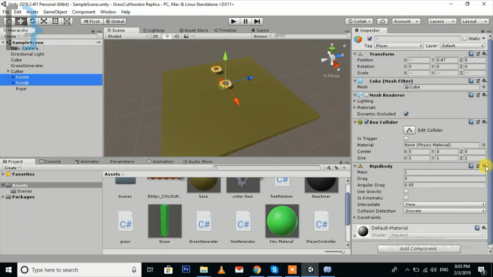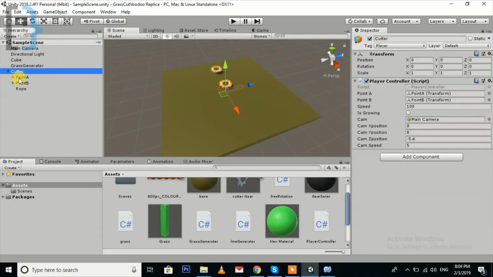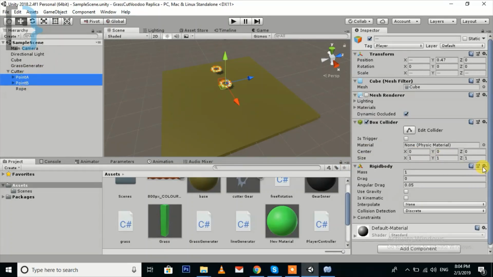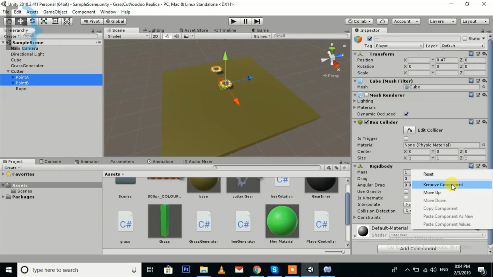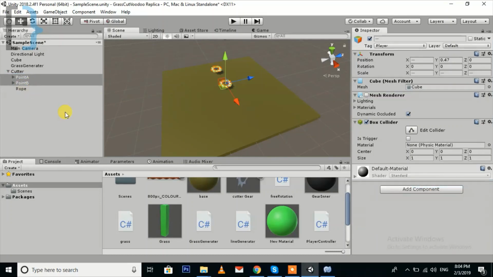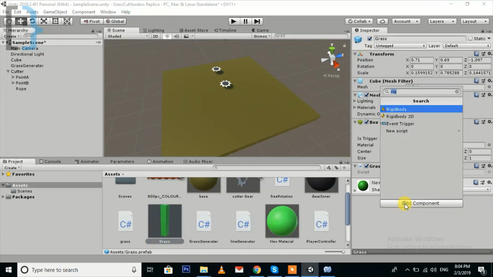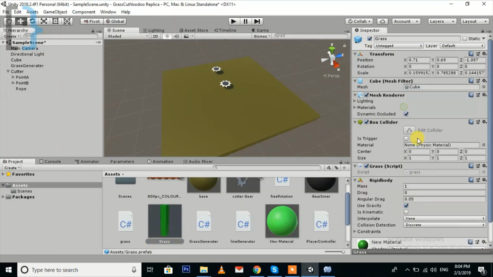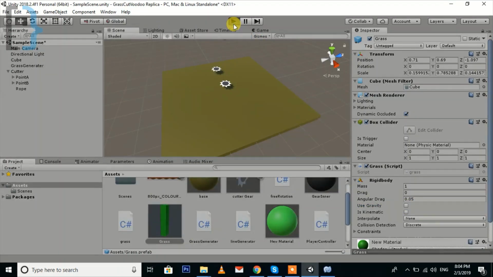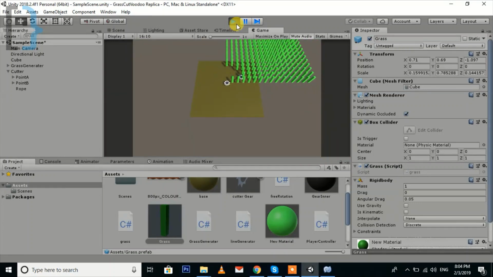Oh, okay. We cannot add the Rigidbody to this object, so please remove this and add a Rigidbody without use gravity. Okay.